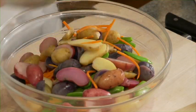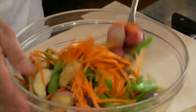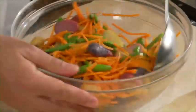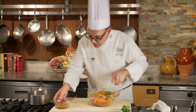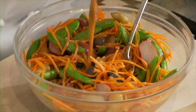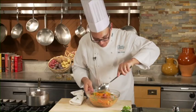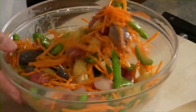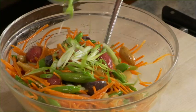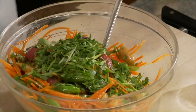Before I dress it, I just want you to appreciate how beautiful all these colors are. It's a gorgeous looking salad right out of the chute. All right, so we're going to add our Asian vinaigrette to this. And we'll toss it all together. I have some herbs that I'm going to add. This is scallions and some cilantro. We'll hold on to a little bit of that.